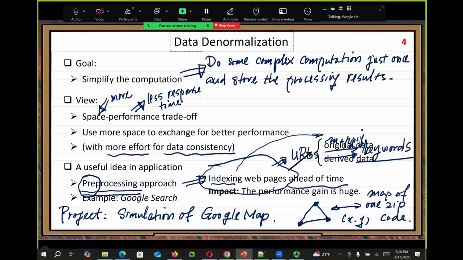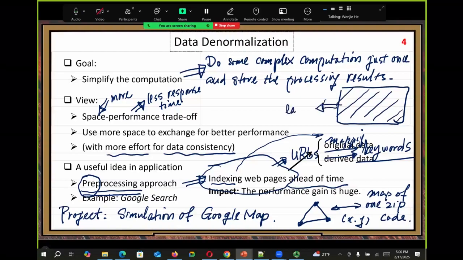Then representing the Earth, the whole Earth, how about we just use one large rectangle to represent the whole Earth? One point, xy coordinate on Earth.